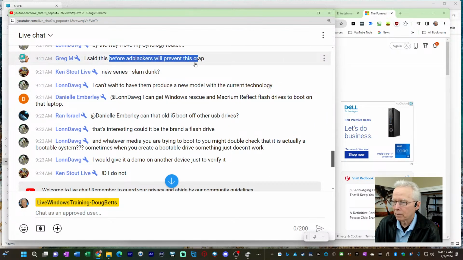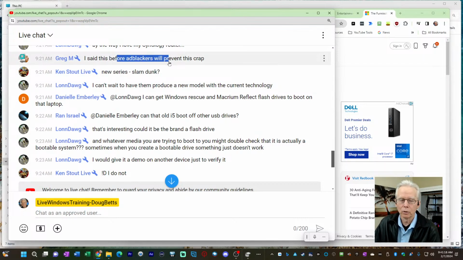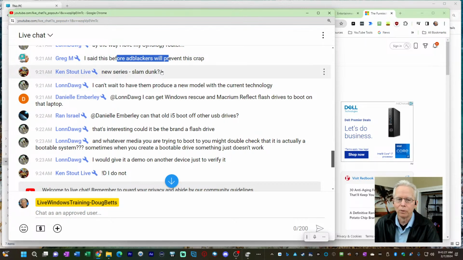I do not want ad blockers on my clients' computers. I do not want ad blockers on a computer where the user is not going to become aware of how to turn it on and off and where it is as an extension. I have way too many clients to be trying to train them all for that. No, that's not doable. But you don't even need ad blockers to block that. Windows has security features built in for it.